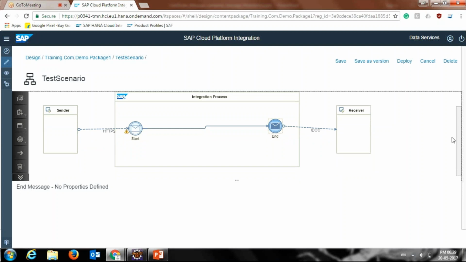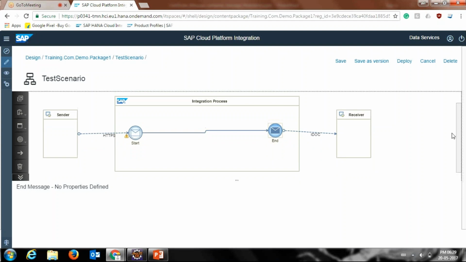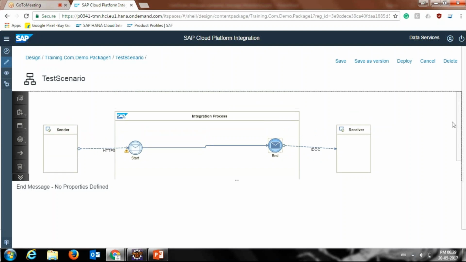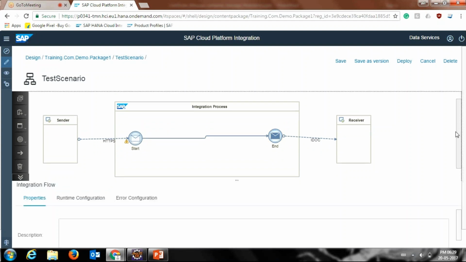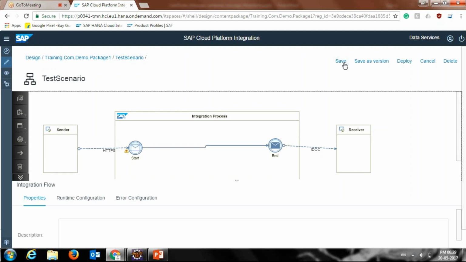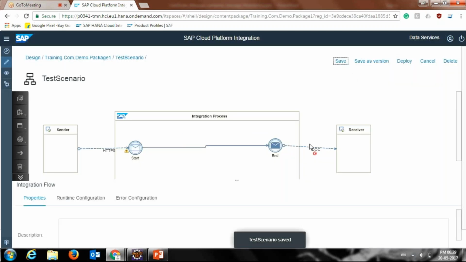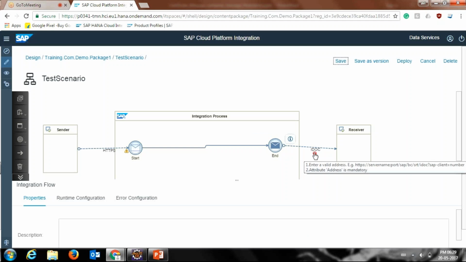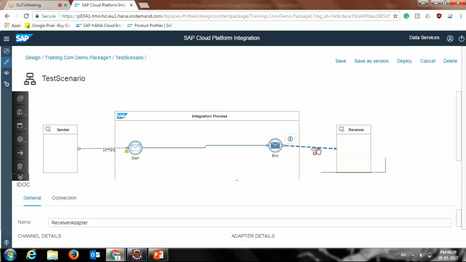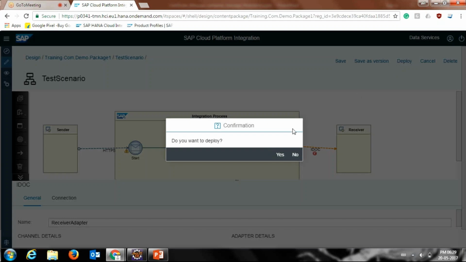So if you have done the configuration, let's say I will say that this configuration is done. I will save it. It will give me some error: you haven't provided the URL for your IDOC. I can click on deploy, because as of now I cannot, there is an error in this.